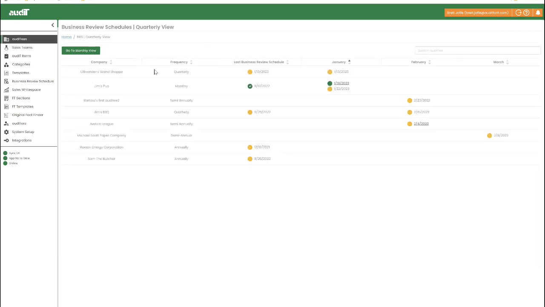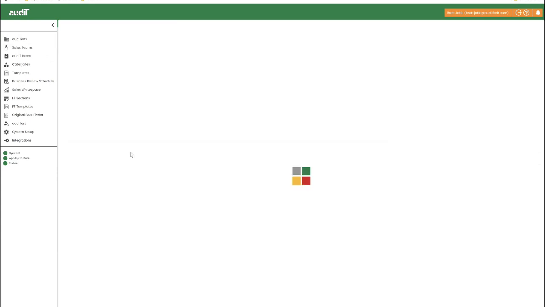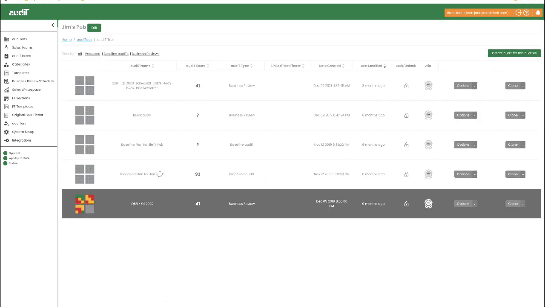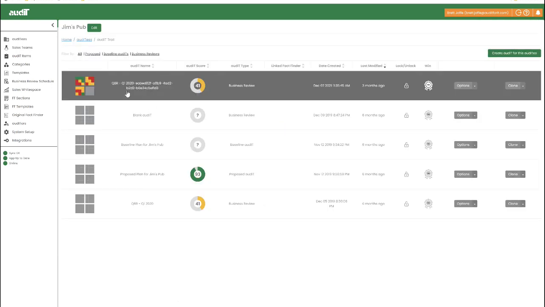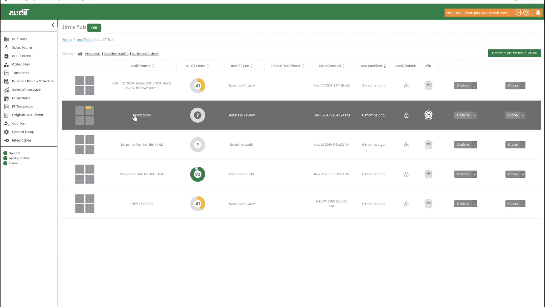So inside, for example, in this one, Jim's Pub, if I go into audits and come down to Jim's Pub, you have the ability here to link that. If I came into this business review, right now it says link to schedule, so this is linked to the business review schedule. The system doesn't do that automatically.